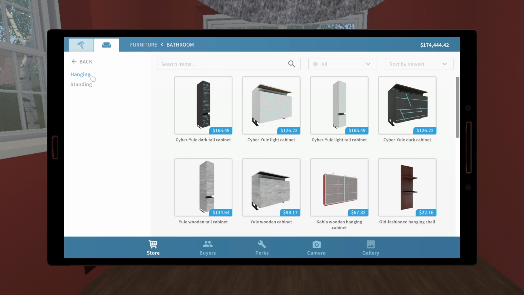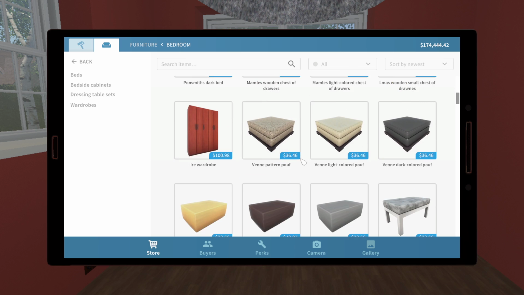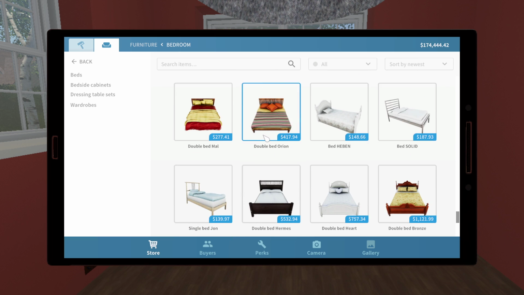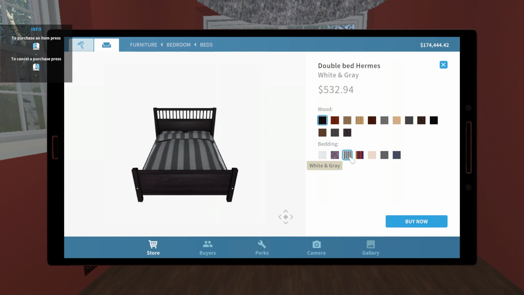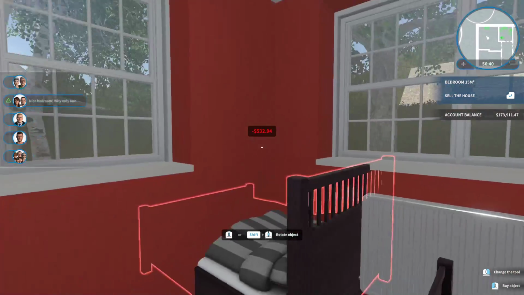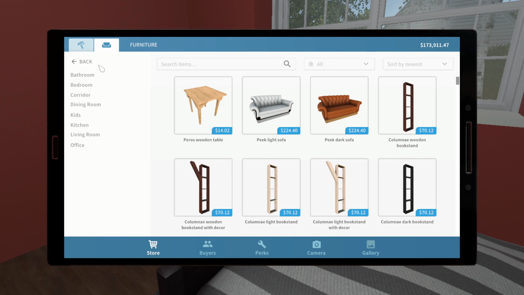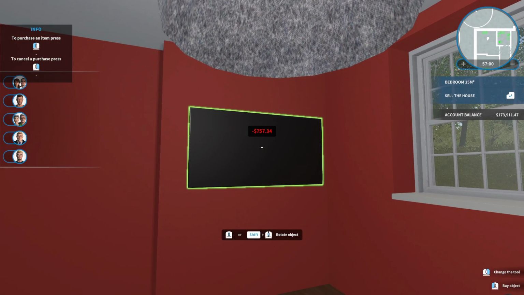Okay, we'll just go to furniture, not bathroom, bedroom. We'll go to like recent purchases, scroll down, hanging TV, bam.